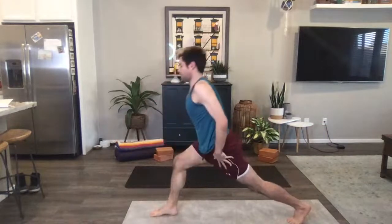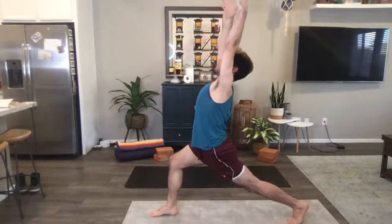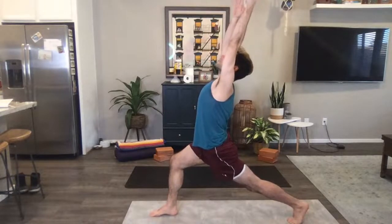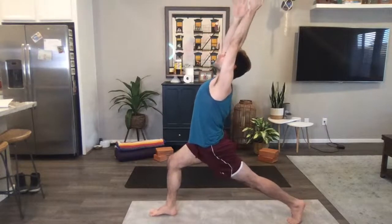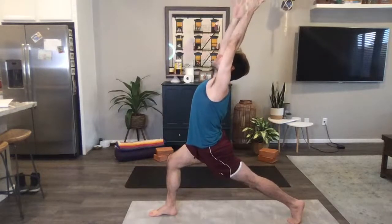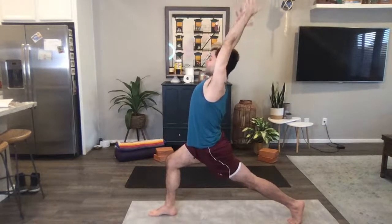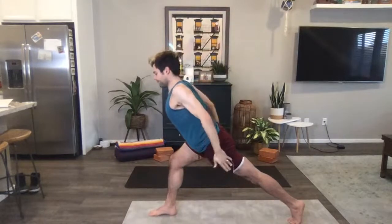The back heel stays lifted, so it's not like warrior one, but the hips are square to the front, arms reaching high, hips sinking low, chin lifted so the eyes can look up at the sky. Big deep breath in through the nose, and then exhale, bowing forward for thunderbolt. The arms come down by your side, chest leans forward.